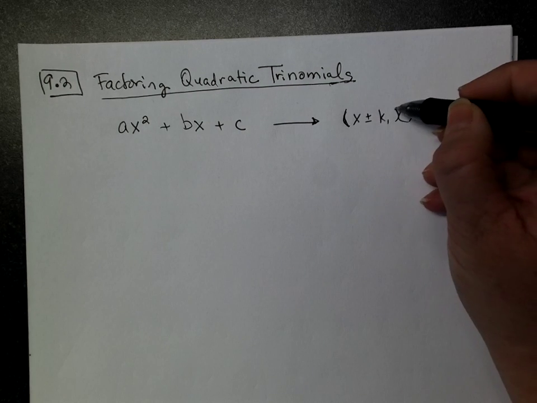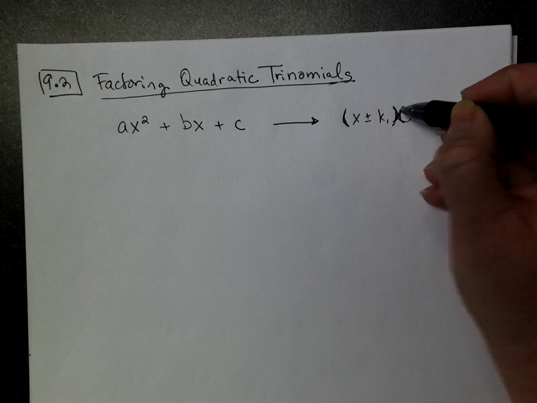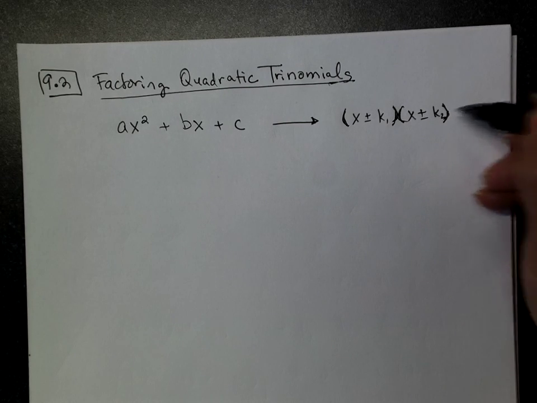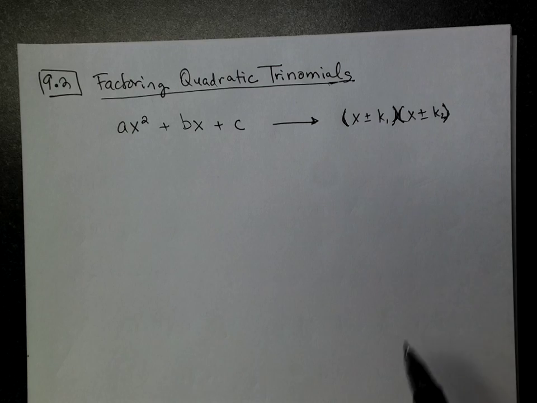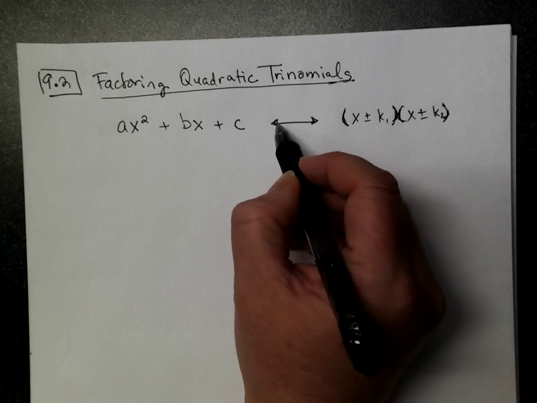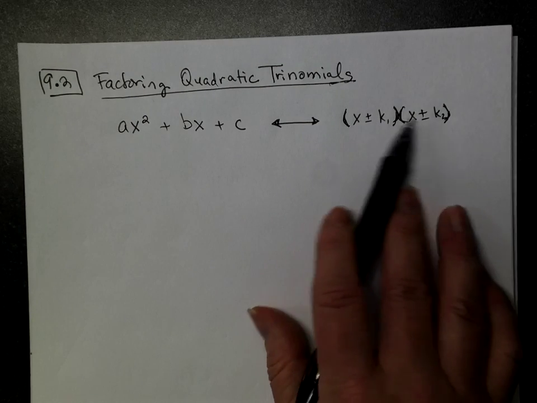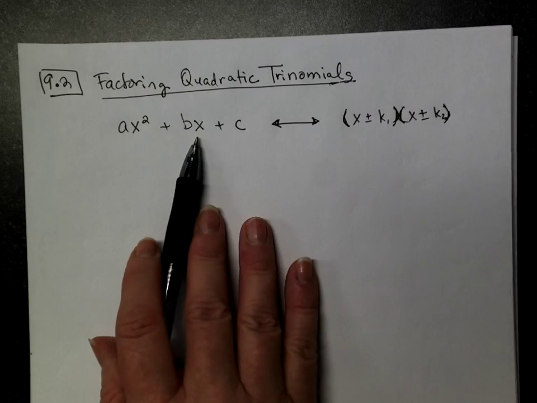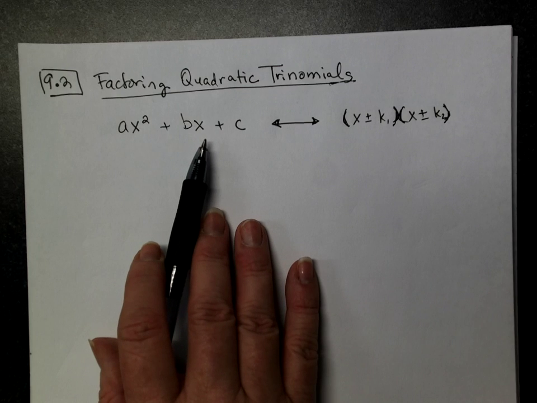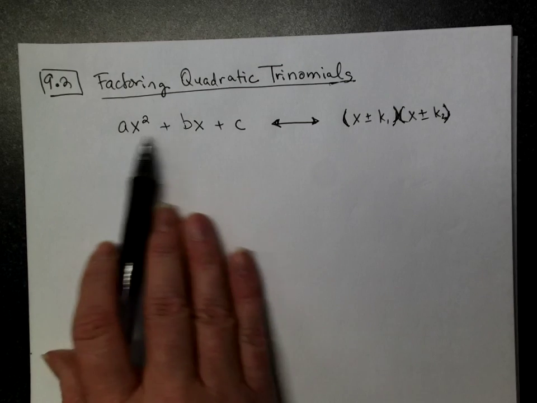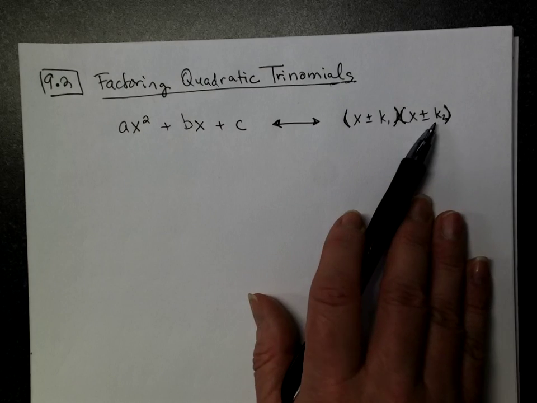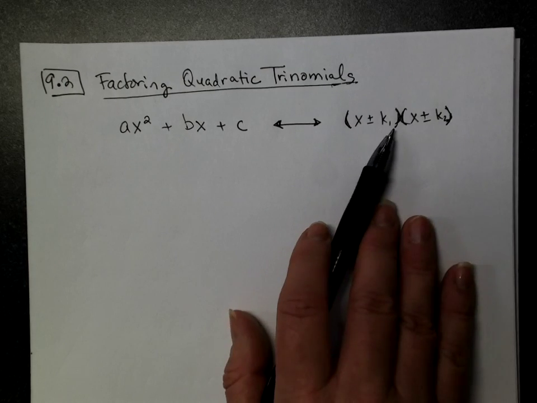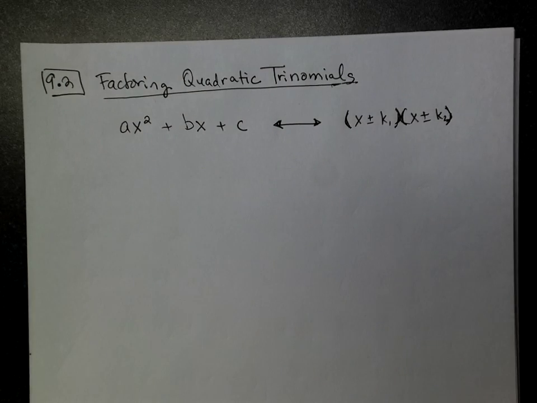A quadratic trinomial factors into two binomials, period. When you're factoring a quadratic trinomial, this is your goal, to break it into the two binomials. And now this arrow goes in the other direction, too. Because if you have two binomials, you can multiply them using FOIL, and you should get back to where you started. You can always check your work. You start with a polynomial, which is a sum, and factor it into two binomials. Or you have two binomials, and you multiply them together using FOIL to go back to your polynomial. You can check your work either way, no matter what you're asked to do.